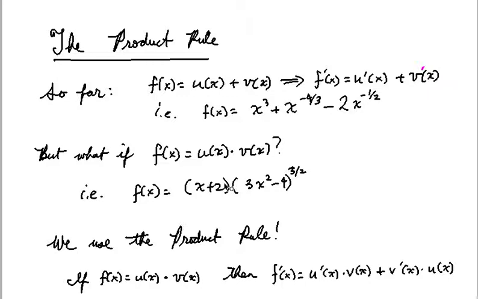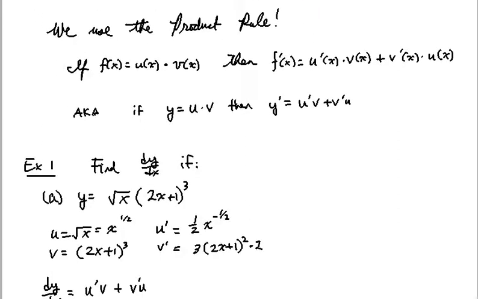So we're going to use a new rule today, and it's called the product rule, because we have the product of two functions, right? This is a product of two functions. So we're going to use the product rule. All right, and here it is. This is the product rule.